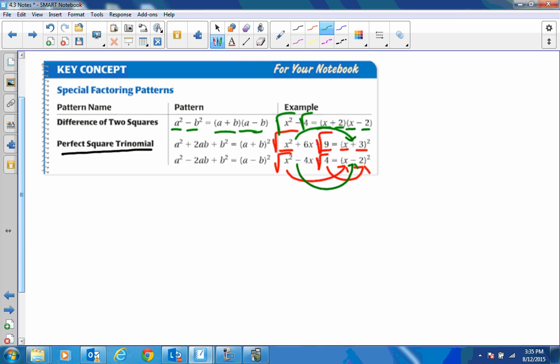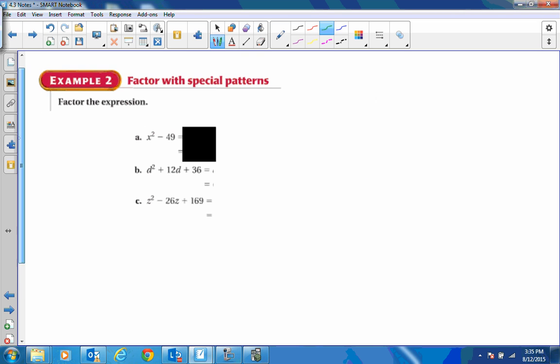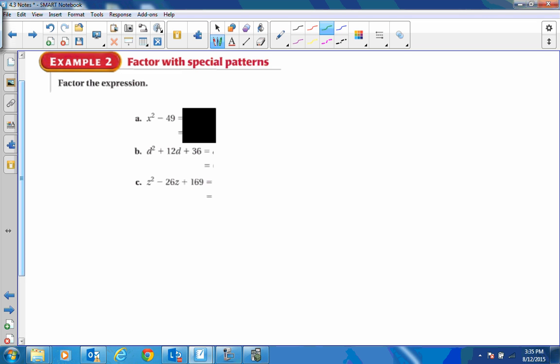The difference of two squares, again, you only have two of them. That's how you'll be able to tell if you can do that. There's a factoring flow chart in the back of my room where you can look and see two terms. You should be thinking difference of squares or some other method. Okay, so let's talk about these. X squared minus 4, only two terms. So it's probably difference of two squares.